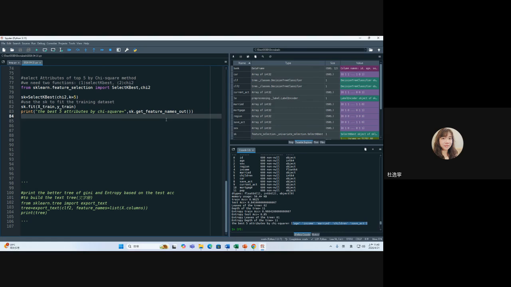Okay, and we want to use these five attributes to build the model.